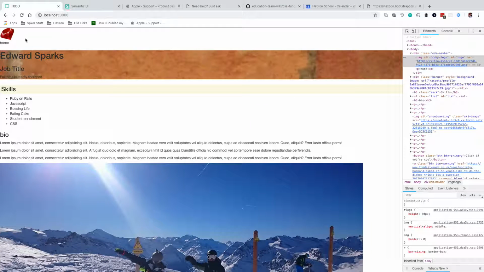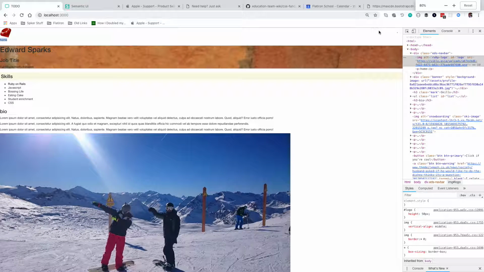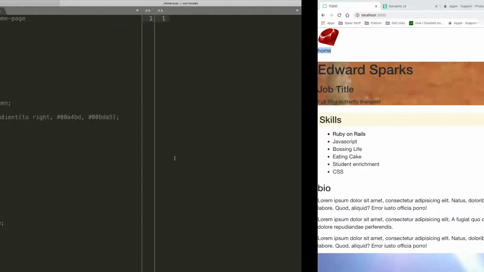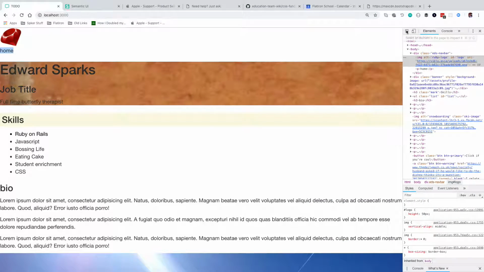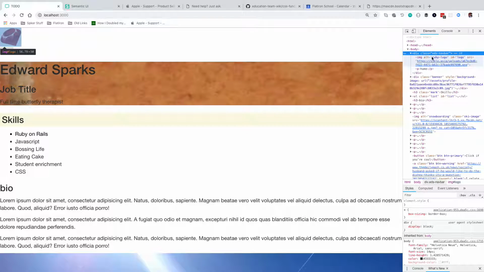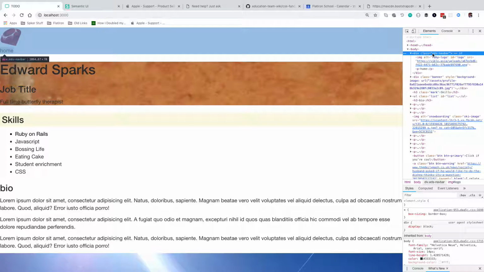Yeah, so I still have a problem here though. I need to get my home button to be over here somewhere. Actually, sorry, a little bit. Yeah, so I want the home button over here, and I want to have a background color for my navbar as well. I've given my navbar, as you can see, it outlines what the whole thing is. So it's given a class of Ed's navbar. I gave it that, that's me.